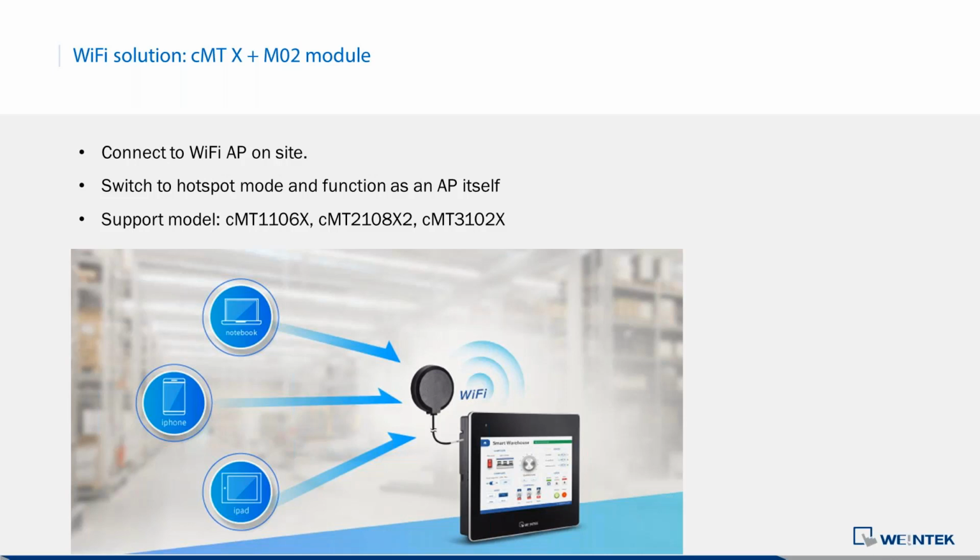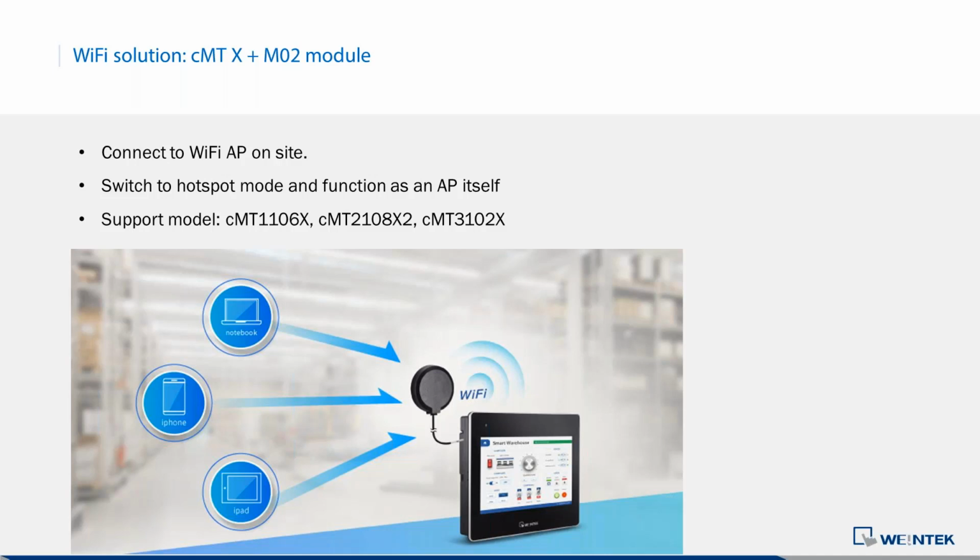All right, so the cMTX HMI itself will become an AP, which sends out a local Wi-Fi. So you can use your PC to connect to the HMI with this local Wi-Fi, and maybe use it to change the HMI project or monitor the HMI screen, or you can use pass-through to check the PLC's program. Okay, and because there is no internet, you don't need to worry about the data being unsecure. All right, so this is the special part about our M02 module. It can become a hotspot itself.